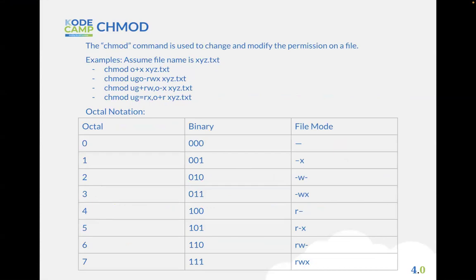Let's use 1s and 0s. We know that 0 means off and 1 means on, right? Does everybody know that? Logic gates. Does everybody know 0 means no, 1 means yes, 0 means false, 1 means true? Yes, that's what they said in computer.